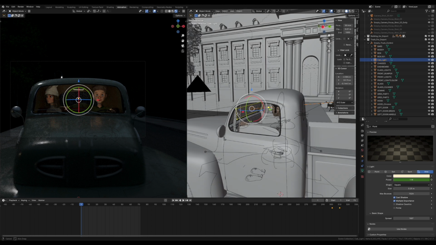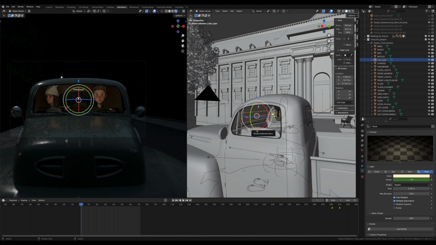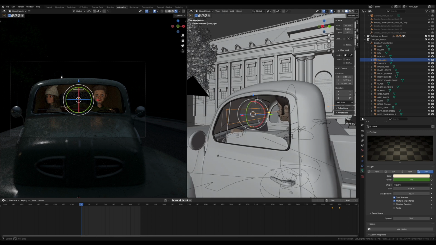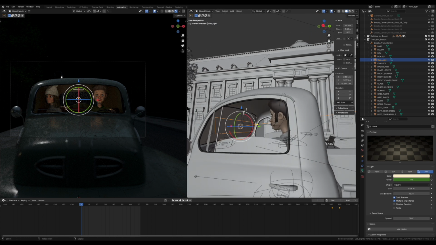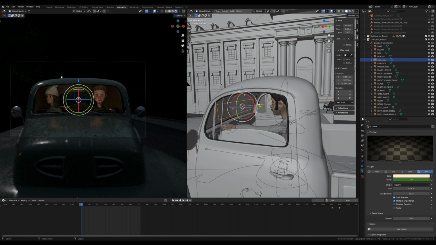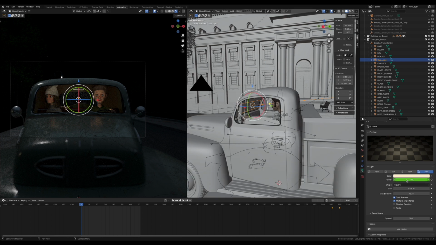It took me a while to realize that. I was trying to do it more like you would do it in real life, where you would have a light down here illuminating them up and maybe a light up here coming down at them. But I realized I can just put it right in the center of my shot, and nobody will see it, and it'll light them perfectly. The wattage is very low. It's 1 watt. They can get blown out easily. So you can drop in lights wherever you need them.